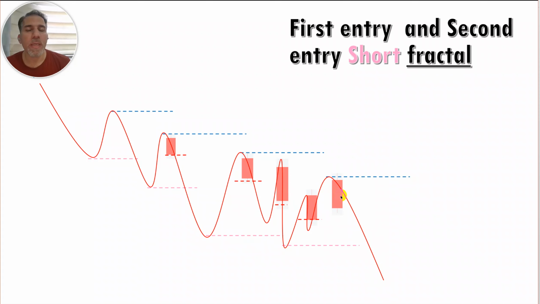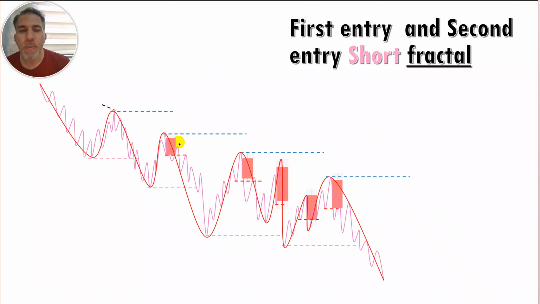If we dive inside these candles, in the lower time frame you can see something like this. I don't want to explain too much. Here we can see that this is the end of the pullback. Now you can dive into it: 1, 2, 3. Then we can enter here based on the stops of this time frame and the targets of the higher time frame, which is this red one, and this pink one is our stop range.